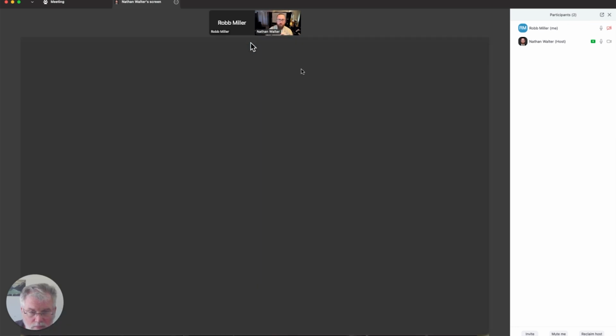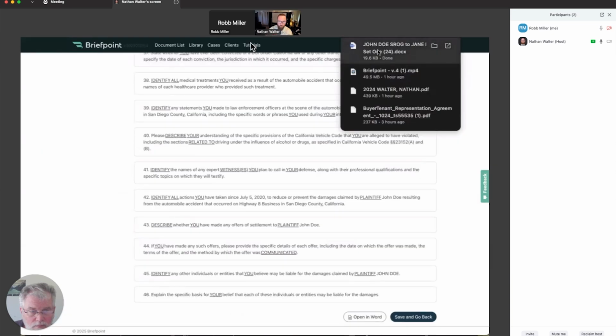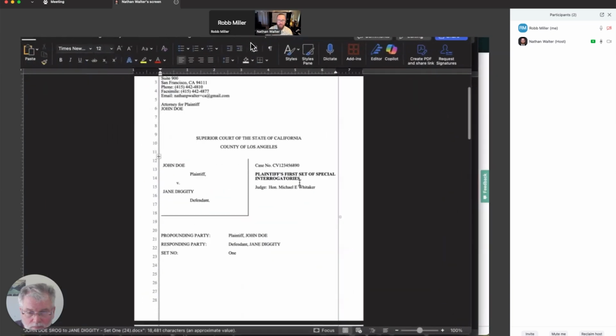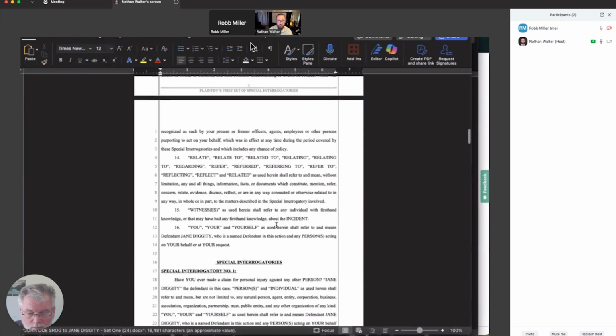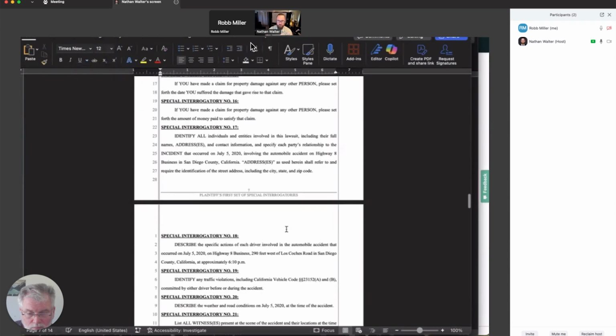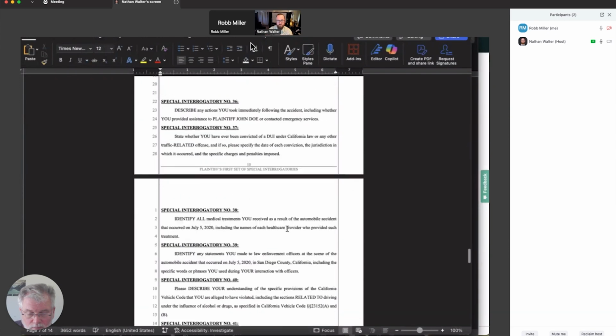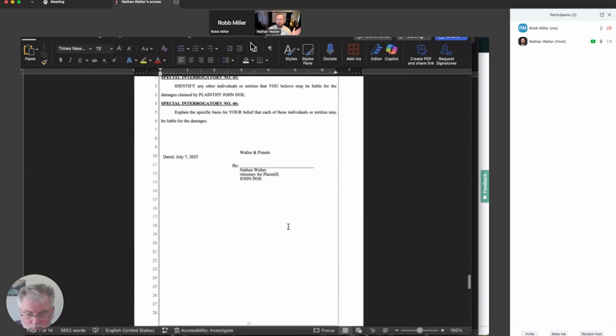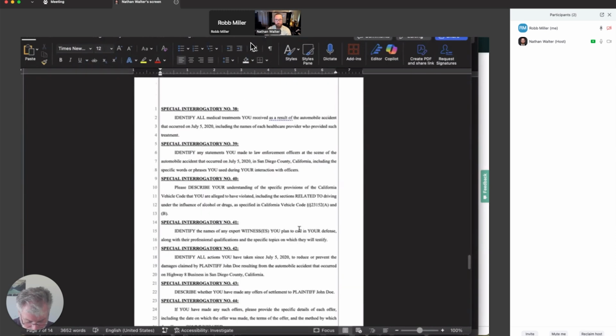Click Open in Word, and what we get is this document that has all my bases covered, with the caption page completed, definition section done, and every interrogatory listed one after another. All you now need to do is sign it, serve it, you're done. It's that easy. Super powerful, man. And like that, just taking automation and tools to ease the pain for litigators in discovery and interrogatories is awesome.